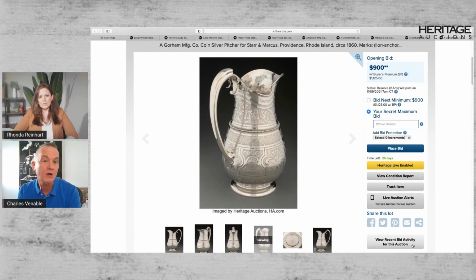You could serve water in it, which probably most people did, but it's also great with a gallon of wine, your tequilas, your vodkas, all kinds of good things for a fun 4th of July or a great party. Well, that's what's so great about all of these pieces. They're completely functional today, unlike a lot of antique collectibles that you can't use, you just have to look at them.